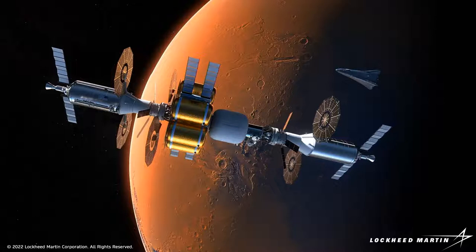And so the Orion is incorporated into this concept as the command center for controlling all the spacecraft. So it's like the computer brains of the whole mission. And so we're incorporating the knowledge that we gained from the lunar missions into the Mars mission to help enable the crew to become more and more autonomous as we push further and further into deep space. Also, the Orion is sized for high-speed reentry from deep space. So it can be used as a contingency scenario for these Mars missions to bring the crew back in case they need to return from a more ballistic trajectory.